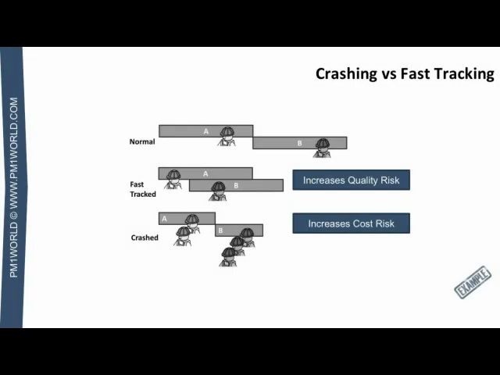So sometimes a schedule is too long and you need to compress it or make it shorter. There are 2 commonly known methods of shortening a schedule. One is called crashing and the other one is called fast tracking. These are schedule compression techniques. Crashing is a technique used to shorten the schedule duration for the least incremental cost. What we do with crashing is we generally add resources, and resources cost money. This can include overtime.